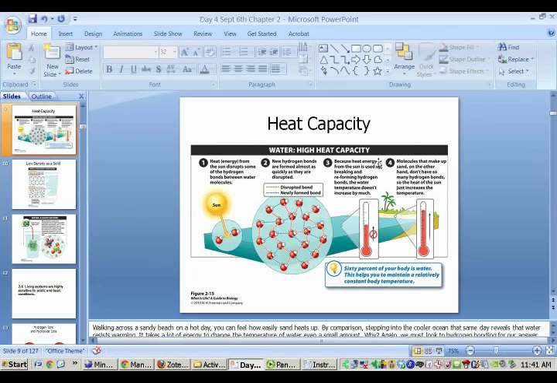So what you can see here in the background if you look into the background is that we're looking here at the ocean and the tropical areas. And so in areas that have large bodies of water like around islands or near the ocean, the molecules that make up sand on the other hand don't have so many hydrogen bonds. So the heat of the sun just increases the temperature. So what we find is we get lots of really hot times there around the beaches, but the water temperature isn't going to change so much.